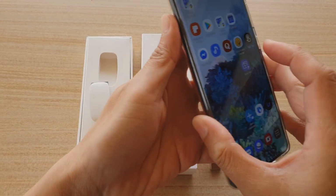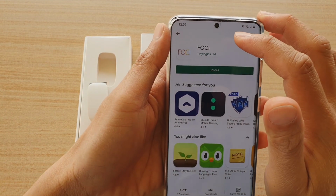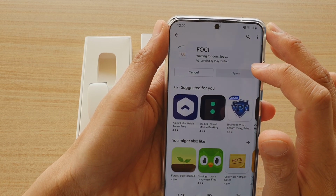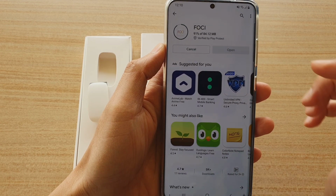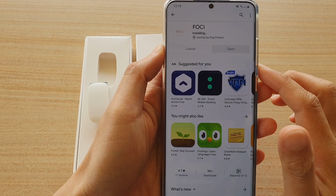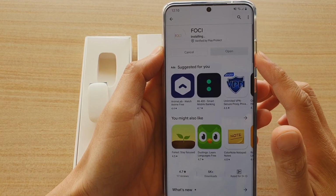On my Android phone, I'm going to go to the Play Store and install FOCI, and tap on the install button, and we're just going to wait for it to download and install. You can also install it on an iPhone if you are using an Apple iPhone. At the moment I'm using a Samsung Galaxy S20, so I have the Android phone.